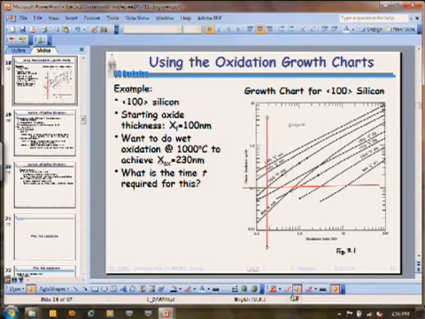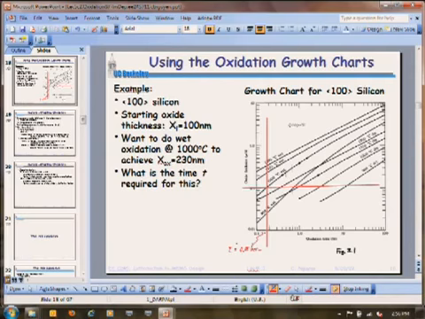That is what tau is in that equation that I showed you before. Okay? Do we care that that's how much time it took? I don't even care. Right? It doesn't matter to me because I'm not looking for that time. I'm looking for how much time I need to oxidize to finally get to 230 nanometers. Okay, so in order to do that, I'm going to find 230 nanometers here and draw a line across there. So that's about 230 nanometers right there. Let me paint that blue.